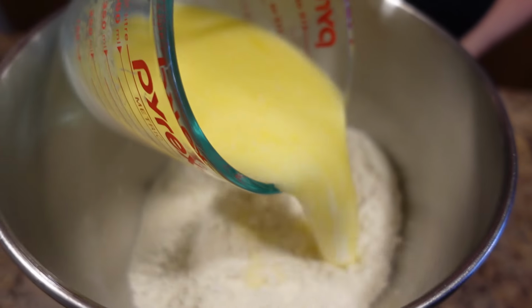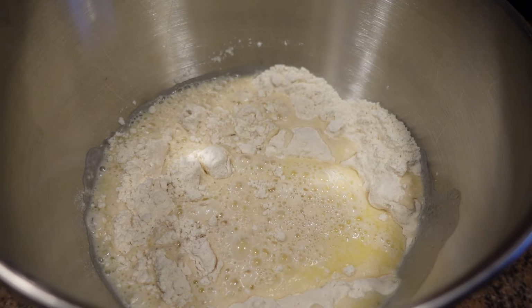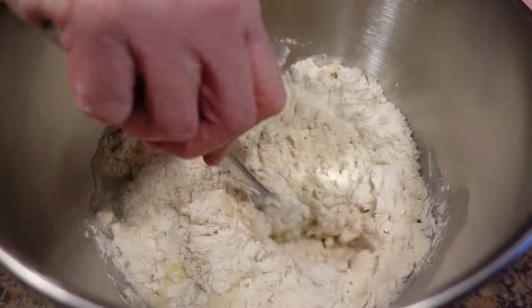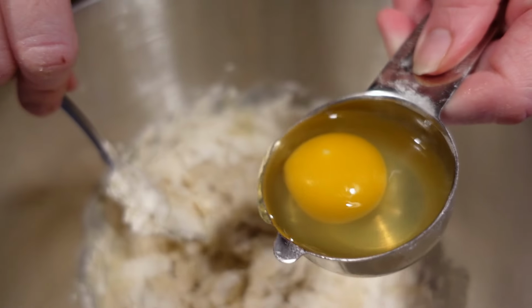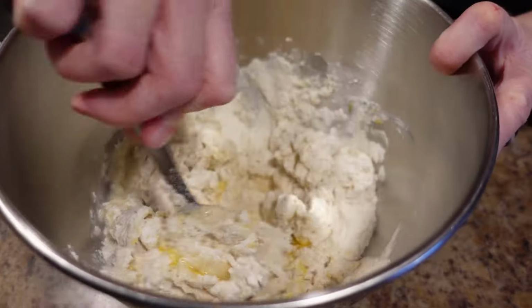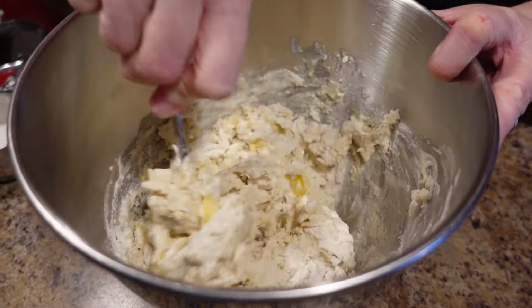Now I'm going to pour all that in. And I'm going to start stirring it in just to moisten everything and to cool things down a little bit before I add the next thing. Now I'm going to add 1 whole large egg. You want to mix things in a little first, that way you're not adding it to that hot, well, semi-hot liquid, so that it doesn't curdle your egg.